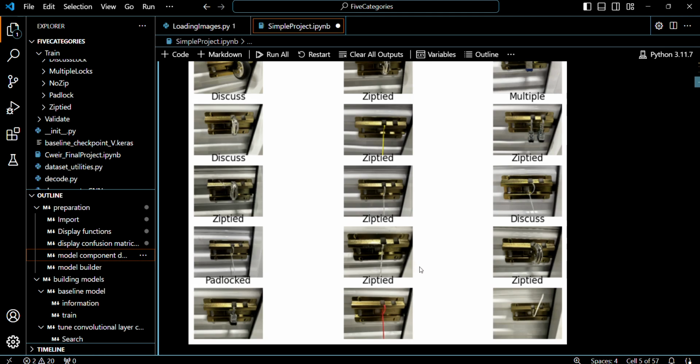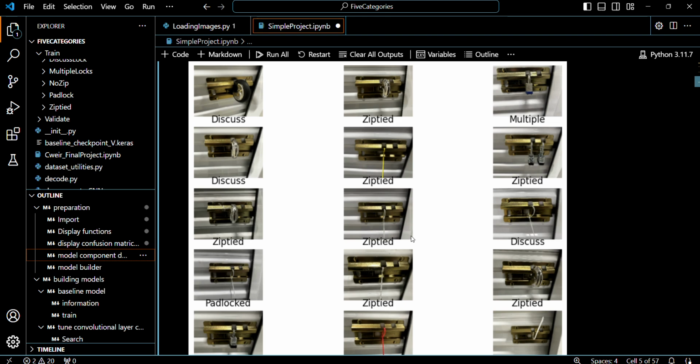But it's not impossible. I've seen padlocks where the heavy side is up, I think because the loop is tight on the latch.